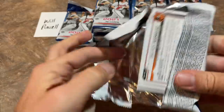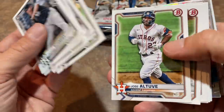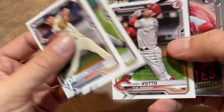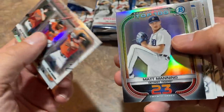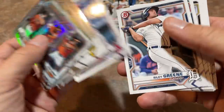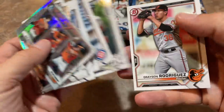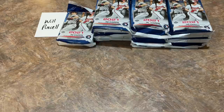Pack number two — there's Tristan McKenzie, Ian Anderson rookie card, Jose Altuve, Bobby Dalbeck rookie, Christian Pache. Pulled his autograph last night out of 100, a really nice one. Joe Adell and Ke'Bryan Hayes, who are typically back-to-back in this. And now we get into the good stuff — Dylan Carlson rookie. For those who like Chrome cards, here we go: Matt Manning, Nick Bitsko, Jared Kelley first, Max Meyer — pulled his autograph last night out of 150. Ishmael Mena. Christopher Morel, Antonio Gomez, and the last one there is Grayson Rodriguez. No autograph yet — there will be three autographs.